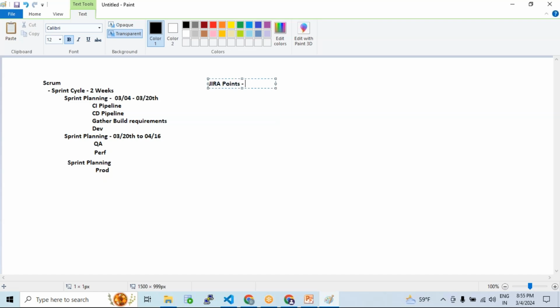So story points are nothing but we need to assign points to each task, and that point will tell exactly how much effort you need to put in to accomplish the task. In general, the points will be 1, 2, 3, and 4. One pointer means that it's a very easy task. You might have done the task a couple of times in previous days. The work keeps on repeating. You know exactly what needs to be done. It's a simple task. So that kind of task is measured as a one pointer task. So I would say simple and repetitive.